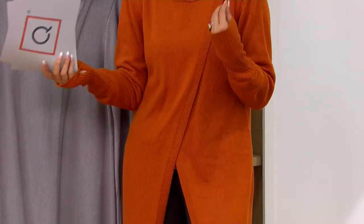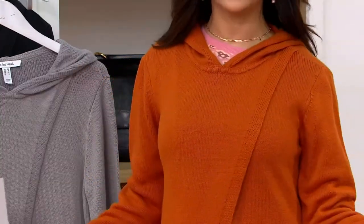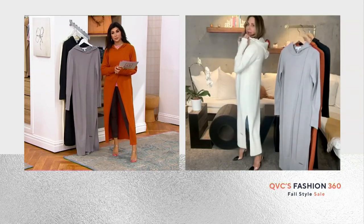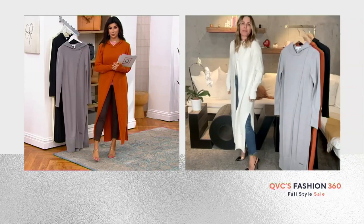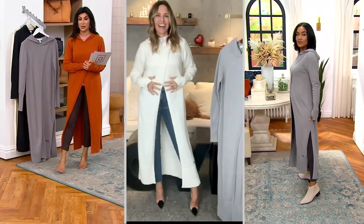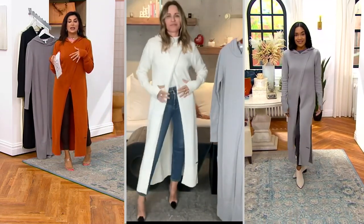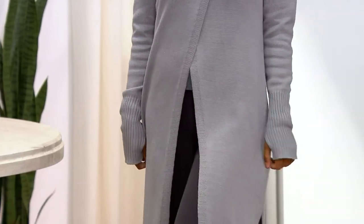It feels almost like a softer version of cashmere — substantial, but not very heavy. The silhouette is all sewn in, so you just pull it over your head like a top — very uncomplicated. You put it on just like a hoodie, even easier because it's very open. It's got a beautiful hood in the back; tuck your hair in a little bit if you want. The side splits are just beautiful. Even with a bathing suit I would put this over. My favorite way to see it is the way you and Ashley have it on — a chic pair of boots and great leggings. This is the kind of thing that showcases your gorgeous jeans and shoes.